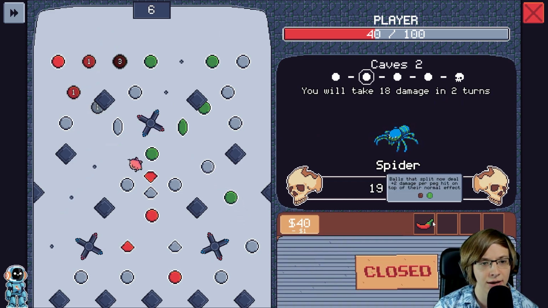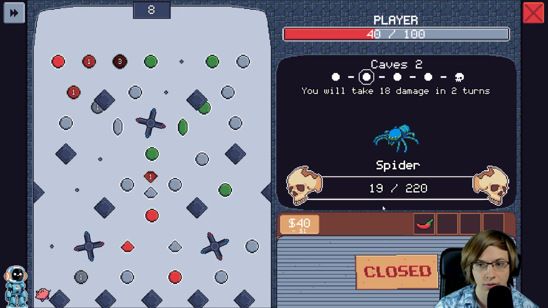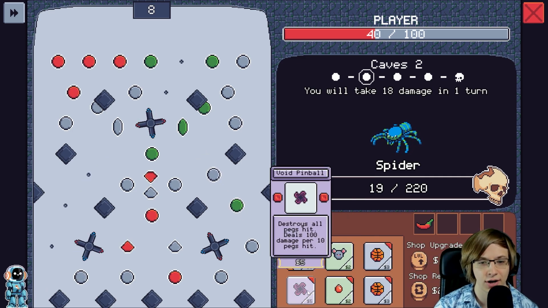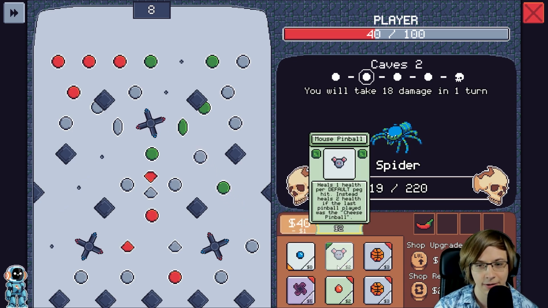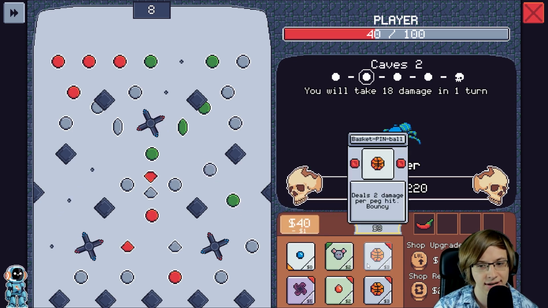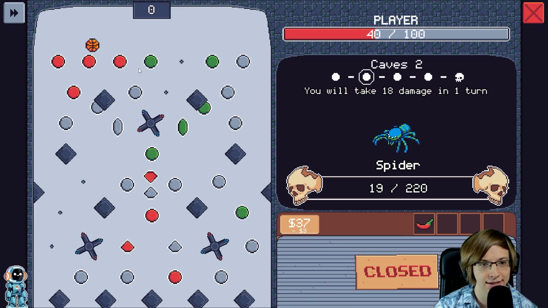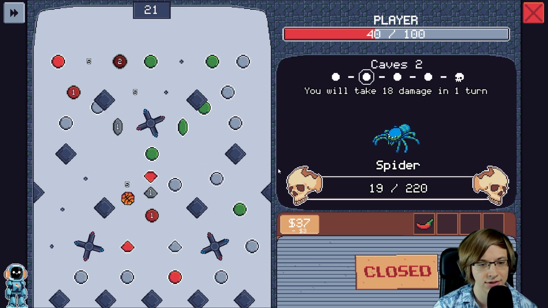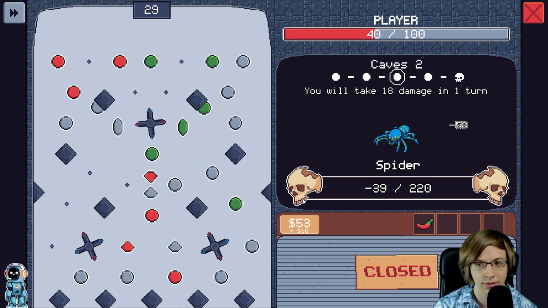This spider has been buffing himself quite a lot. Destroys all pegs hit. Does 100 damage per 10 pegs hit. We just need 19 damage here. Also, I have destroyed so many dang pegs. This is gonna kill the spider for sure.